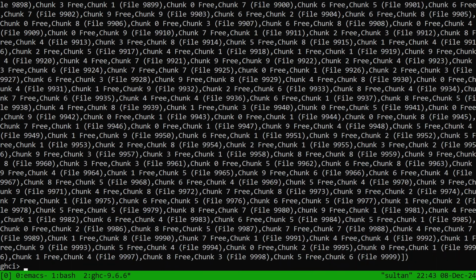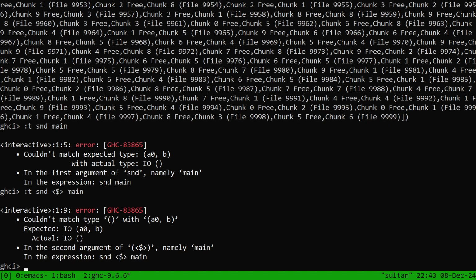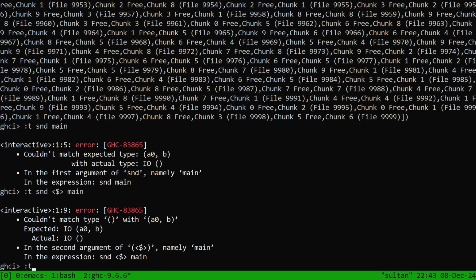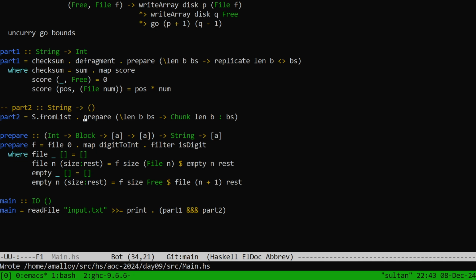We'll have a sequence of chunks, which is still quite useless. Oh, right, main, okay. Yeah, produce a seq of chunks, great. So let's go look at sequences for a minute.